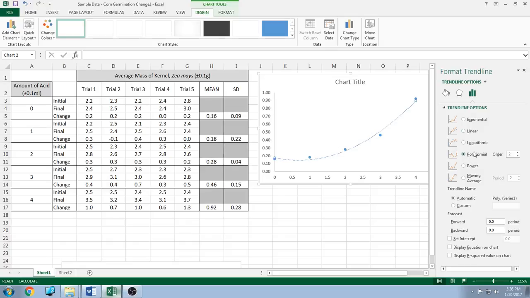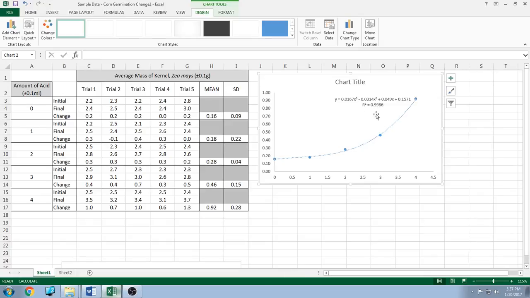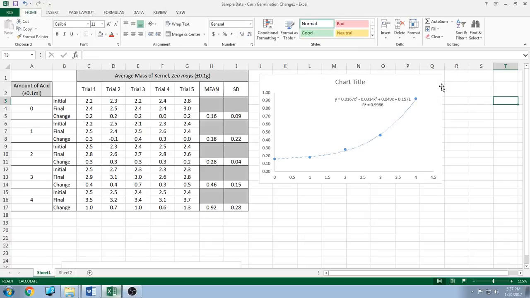It's almost always going to be one of those two. And I'm going to try to let it fit the curve as best as it can. And that one fits really well. I guess we can probably go with this curve right there like that. So one final thing that's nice to do, go to the bottom, tell it we want to display the equation, and we want the R square value. What that R square value is tells us how accurately our data falls on the line. Okay? Next thing we want to do is make our error bars.